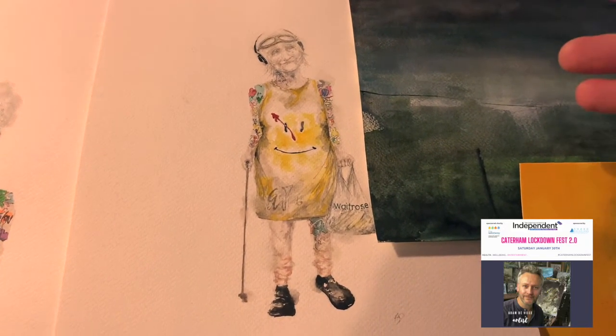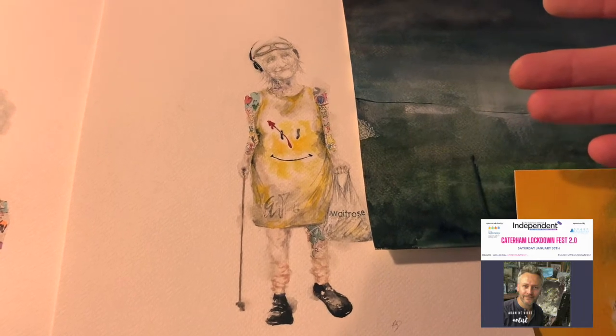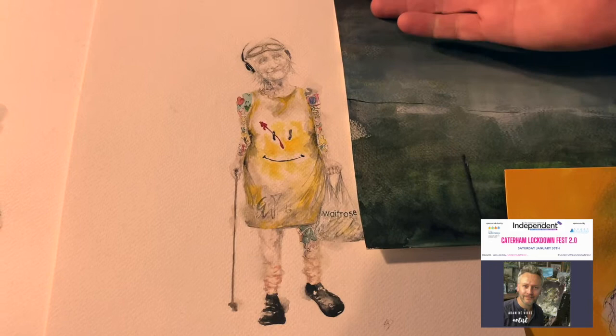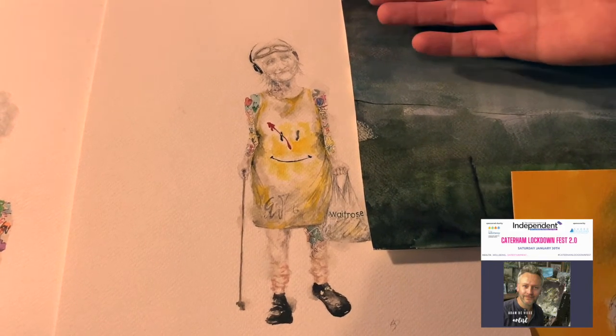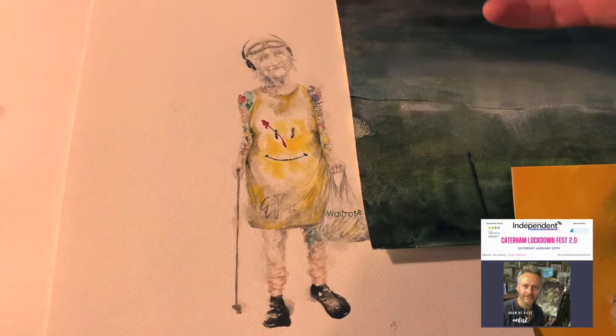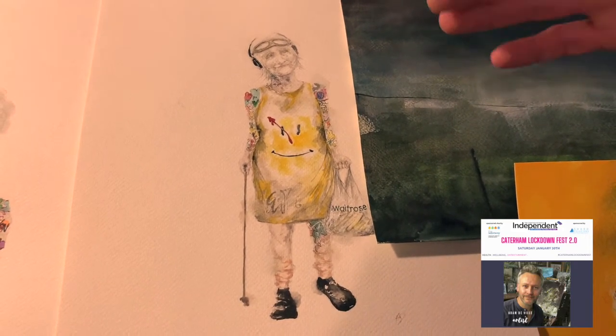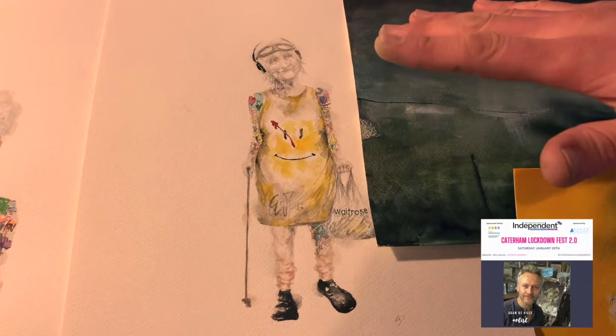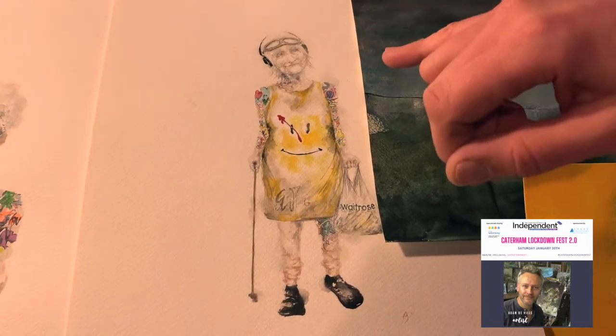Really how I start is with a sketch. And then with the watercolour, I build up the face and then it kind of appears. And then once the face appears, I work around it. I probably use two or three photographs of generic faces, but then come up with my own. And sometimes I use family members, but she isn't a family member.